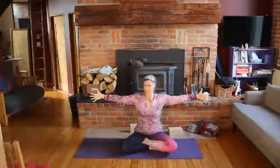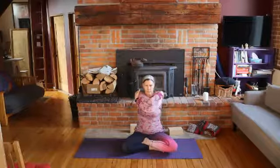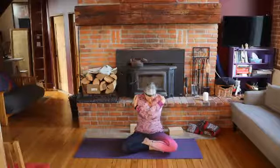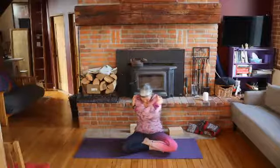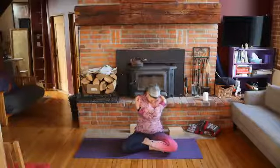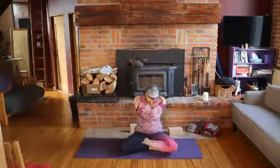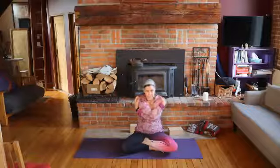And then reaching the arms out to the sides, palms forward, reach and spread the fingers. You can even wiggle them a little bit, wake them up. Big breath in, even reach back a bit. And then exhale, crossing one arm over the other, hands to the shoulders, let the elbows drop, shoulders drop. Bring your head down and you can very slightly round your upper back. Try not to slump into your lower back. Feel just a little bit of opening in your upper back and maybe tiny micro movements one way and the other with the elbows. An inch to the left, an inch to the right. Inviting some movement into that upper back area.